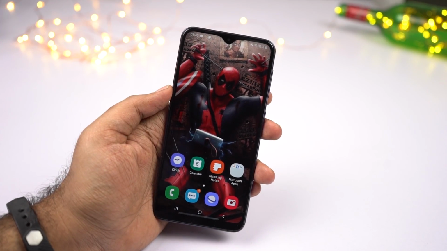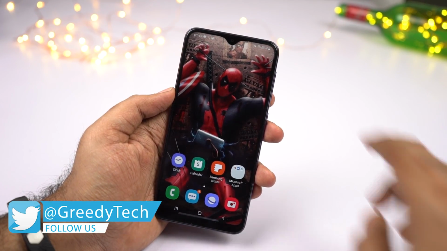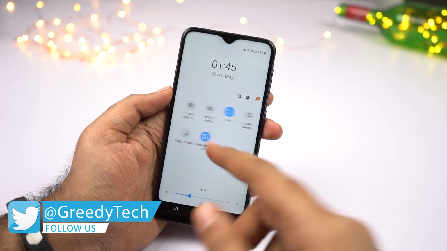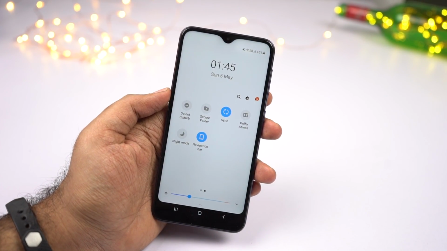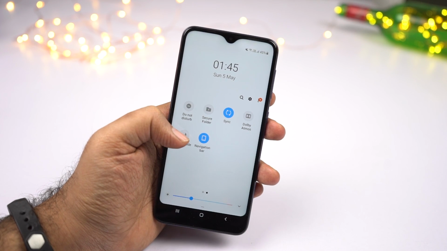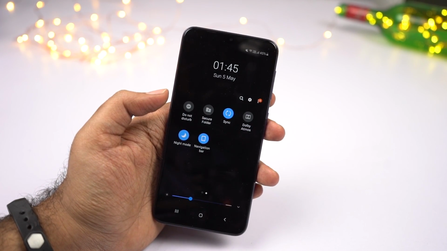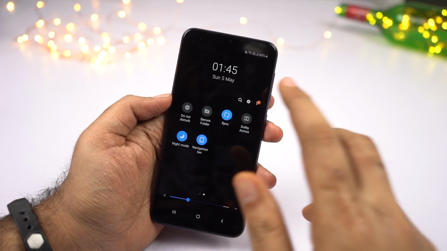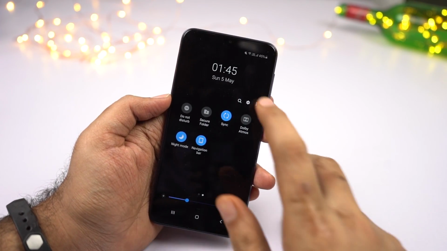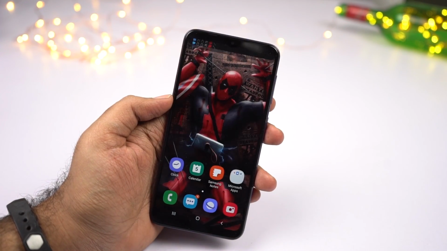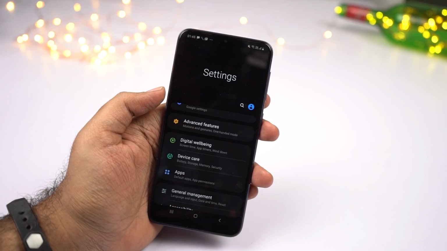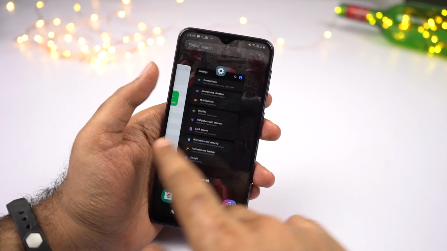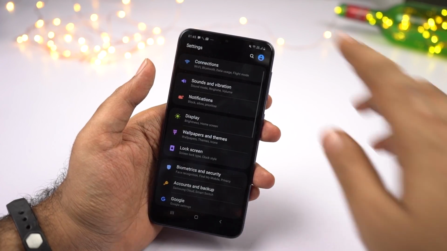Now with that said, first I'll show you my favorite feature on this phone, that's the night mode. To enable it, you need to go over here, that's your notification toggles, and you have a toggle that says night mode. Just enable it and it will turn on the night mode. Night mode is like a dark theme for your entire phone. It looks cooler, it saves battery, and it's much more comfortable to use your phone in night mode, obviously in the night. So this is how the UI looks like. Everything is now in black. As I said, this is the look I really prefer.